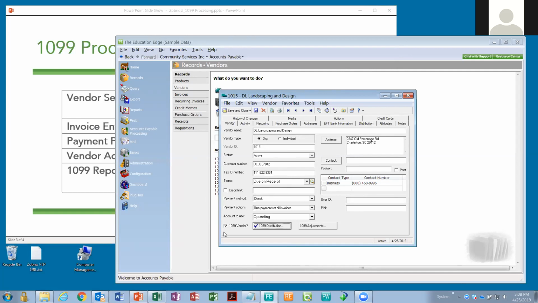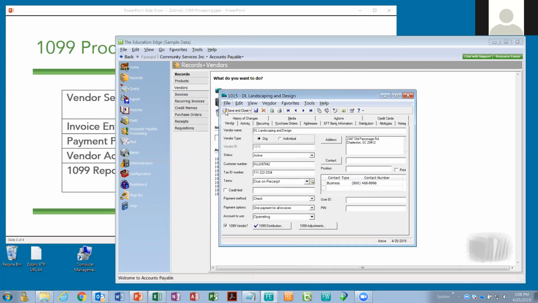But it is a best practice because then it's easy to pull out, say, with a query or things like that, who is a 1099 vendor or supposed to be, and then make sure that you've got their tax ID on file and that type of thing. So that does raise a separate question. It's more about your business practices, but it's a good idea to make sure that the vendor files the appropriate forms with you, that you keep those on file, you set up the record accordingly, and then periodically check to make sure that the records are still correct.